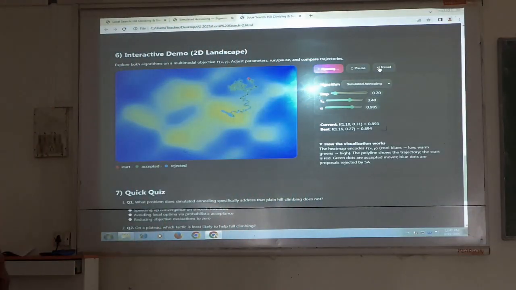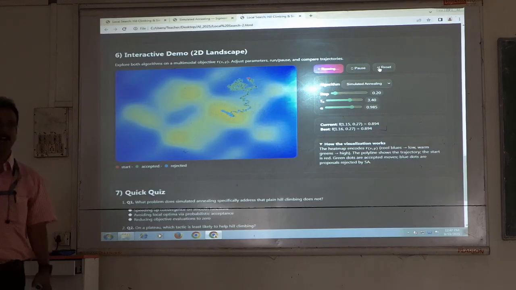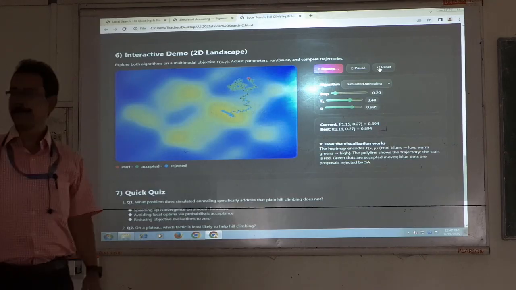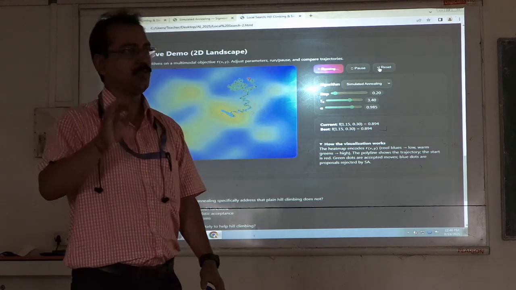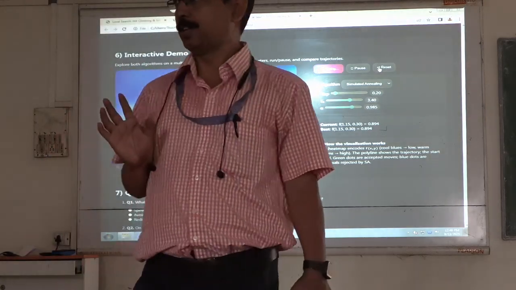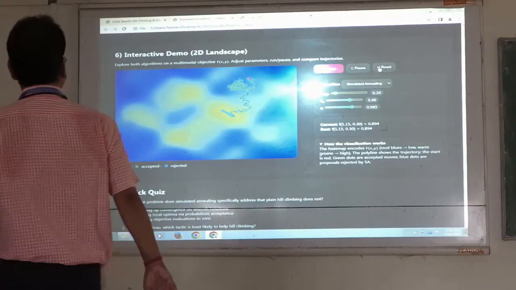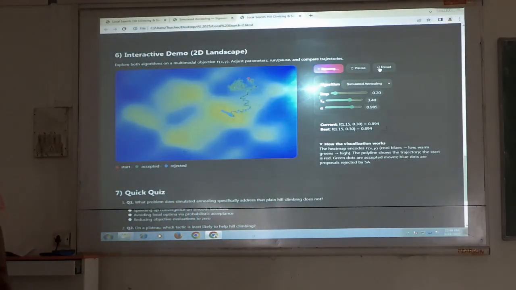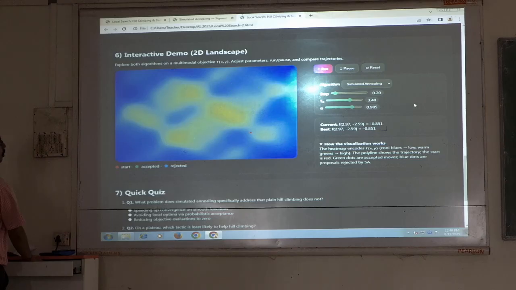So now it will run further here, few more moves, but it will not move from there because now the time has come to cool down. So और भी छोटा छोटा move लेगा, it will not explore further. So it will reach there. And after some time it will stop. We do not have much time. Now make the step higher.